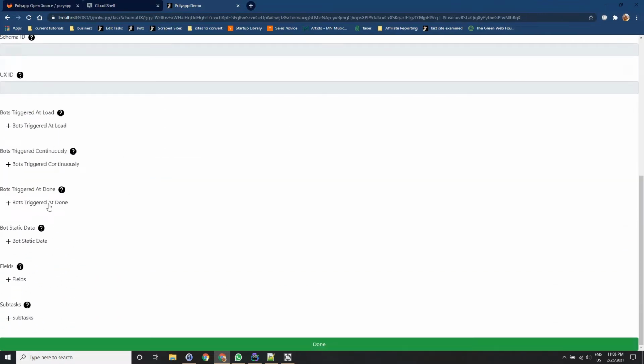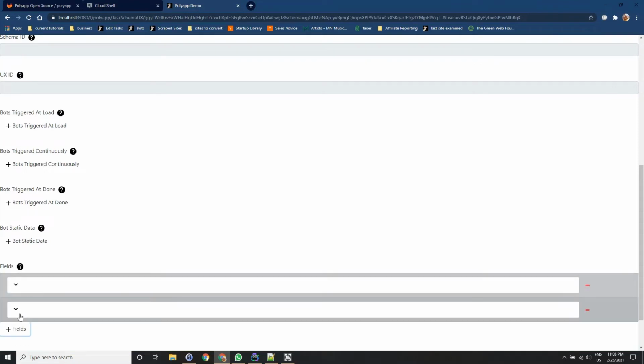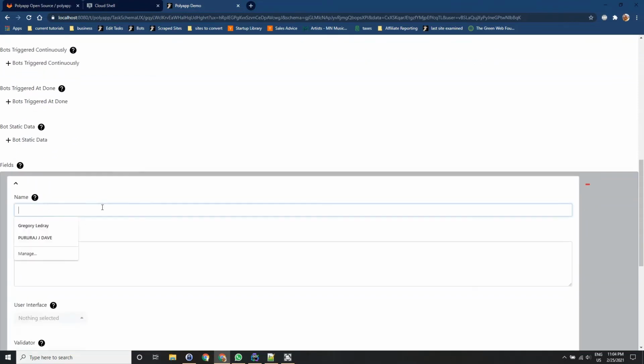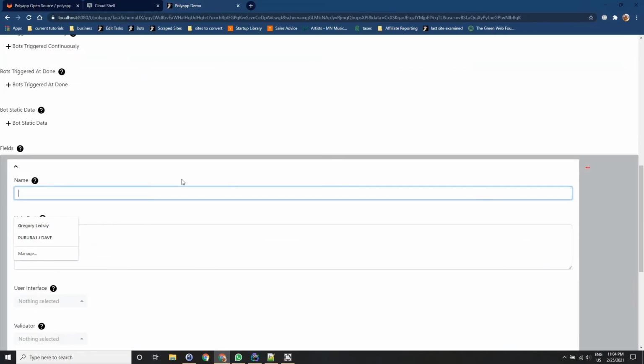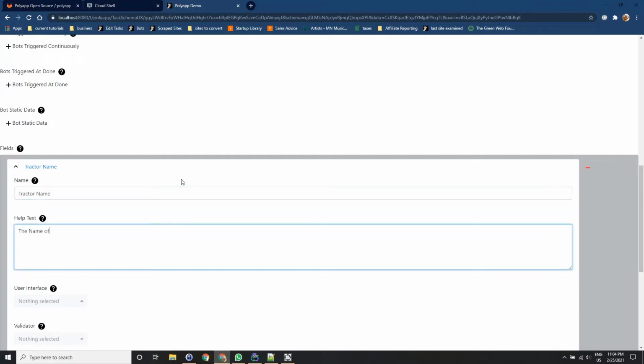I'm not going to add any bots yet. I'm going to add a few fields. So say the first field is tractor name, the name of the tractor which needs to be repaired.